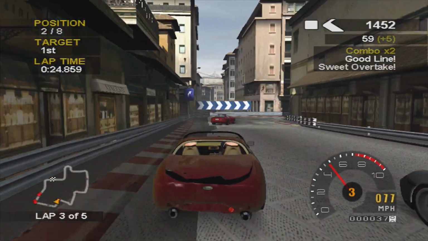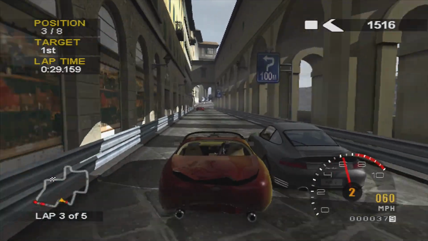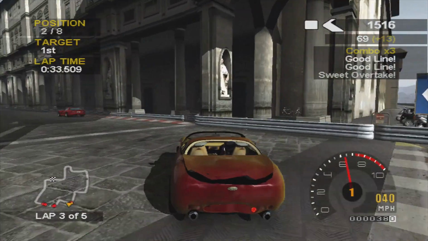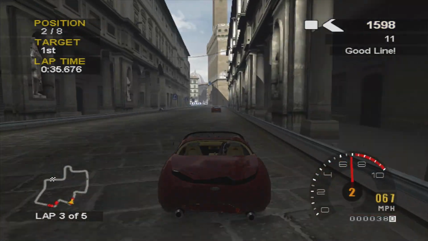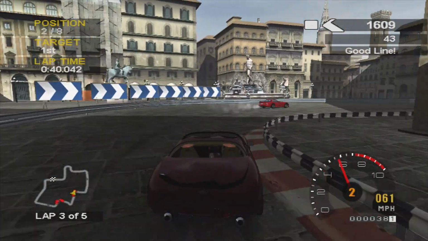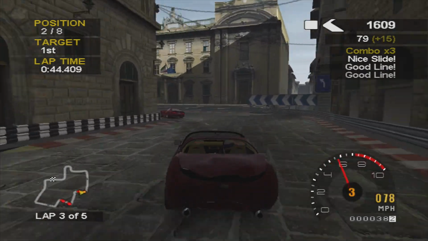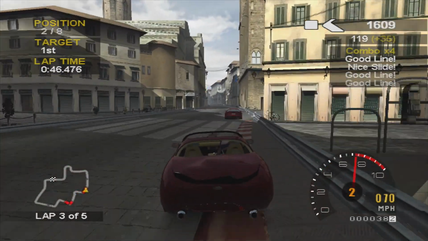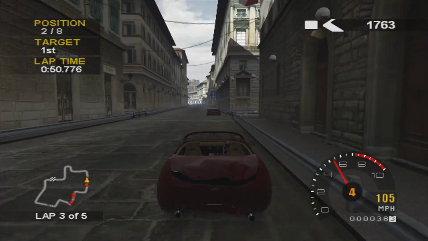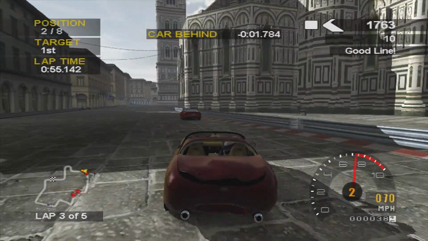Just trading paint with the Porsche here, then he does go back for a little lunge, forces us into the barrier. But we do have the acceleration looking like that on that straight. So we managed to get the better of him round there, which just leaves the Dodge Viper to try and catch up, as he takes that corner terribly there, allowing us to catch up quite a bit. Taking that corner nicely, so we're just trying to get in that draft zone at the moment. Seeing if we can reel this Dodge in.